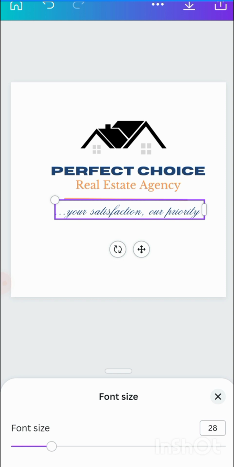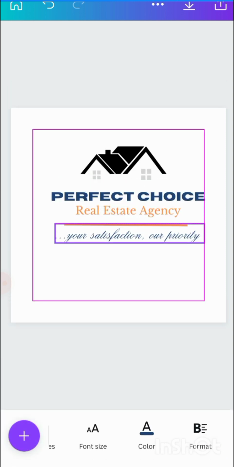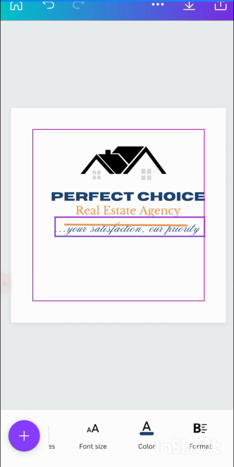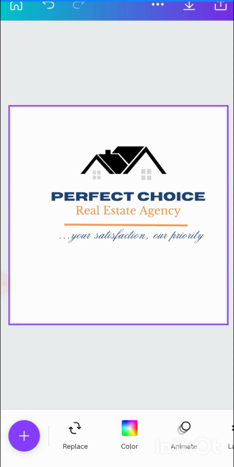Alright, I'm done with that. I'm okay with this now. I'll take it a bit up now. Now I need to check my alignment, if this font is really well aligned. Is everything well arranged? These are the things you need to consider. You must ensure that they are well arranged.